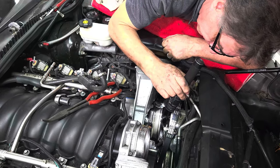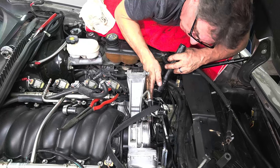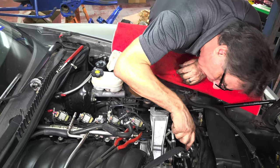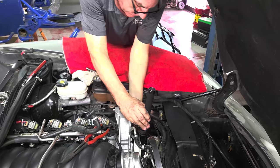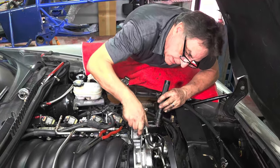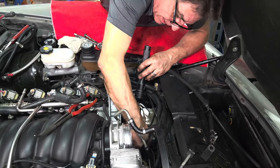What do they expect me to do? Let me unbolt the pump from the bracket, lay that down, then I can get the bolts out of the bracket, pull that up, then I can get to the high-pressure line. That looks like a 13 millimeter. All you GM guys out there are laughing at me — you know how to do it, you're just watching me suffer. This car is situated on top of a drive-on lift, which is a great tool, but very difficult to work on like this. This is really made for work with rolling jacks. When it gets cold out, you're going to hear some complaining, that's for sure.